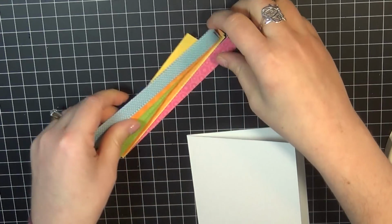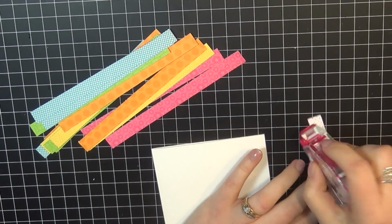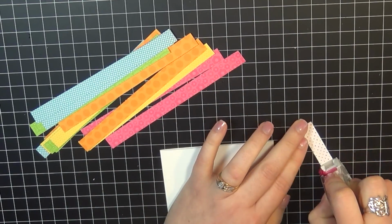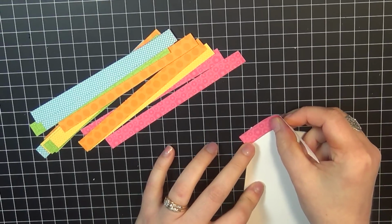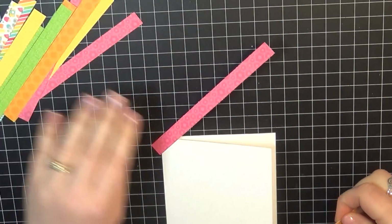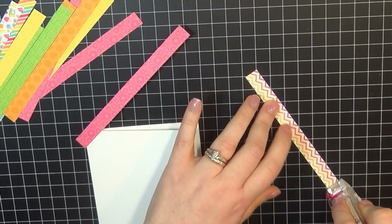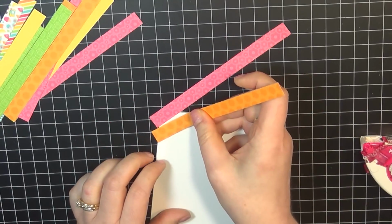And I'm going to be doing one of my favorite things that I love to do with pattern paper, mainly to use it up, and two, it gives just a fun look to the card. These are 1/2 inch strips, and I'm taking them in a kind of rainbow order, and I'm going to place them onto my white card base here.